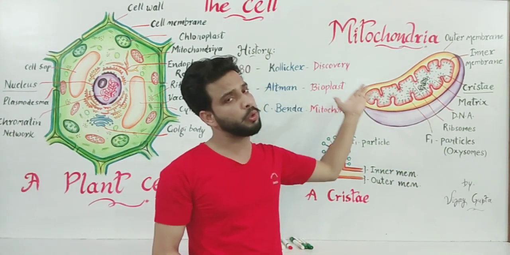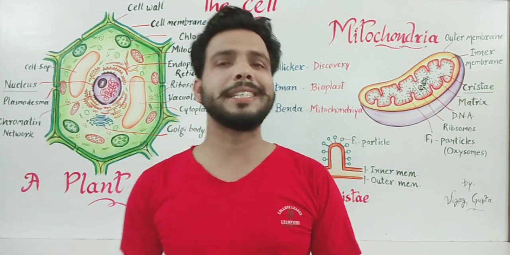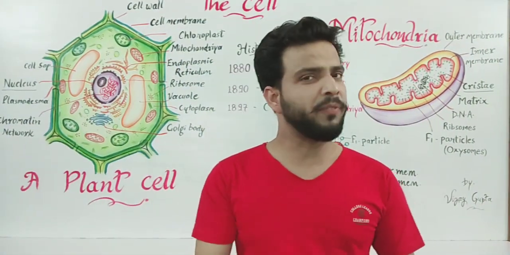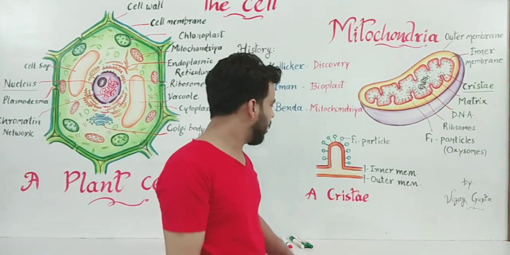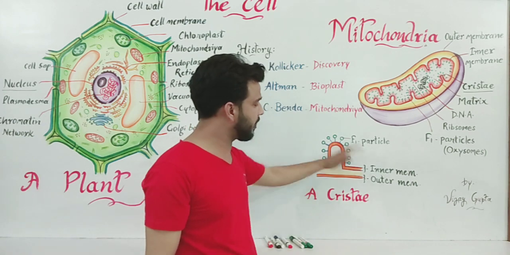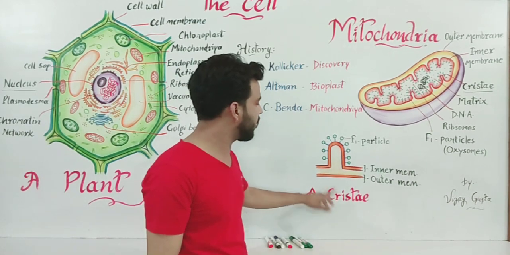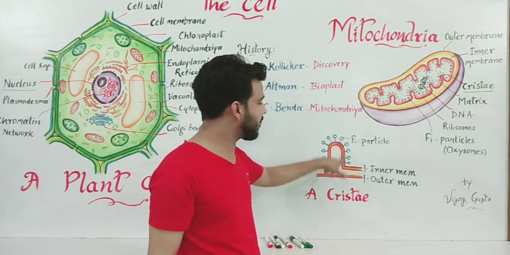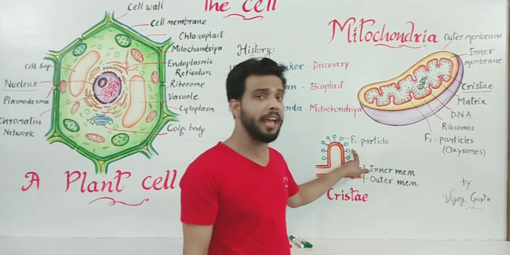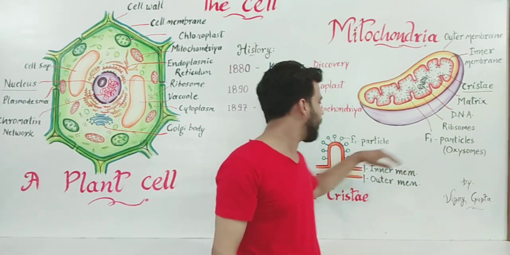It was the structure of mitochondria. But before the functions, I would like to tell you a detailed structure of a crista. Here you can see that it is a single crista which is shown with orange color. This is the crista and it consists of tiny particles also known as F1 particles or oxysomes on their corners.